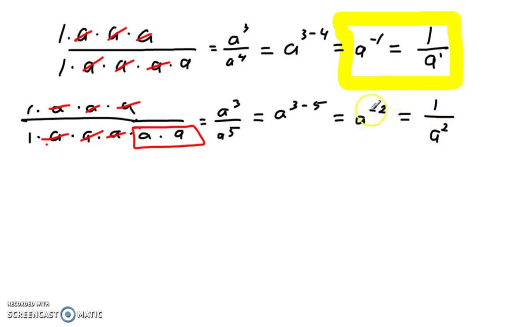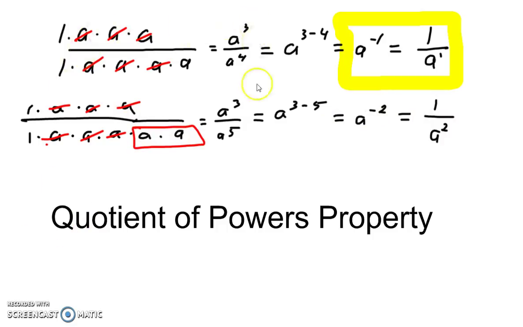So a negative exponent does not change the sign of the base. It does not make the base negative. The negative exponent means we are dividing by more factors than we're multiplying by. So it is a fraction. And all of this is what's referred to as the quotient of powers property.